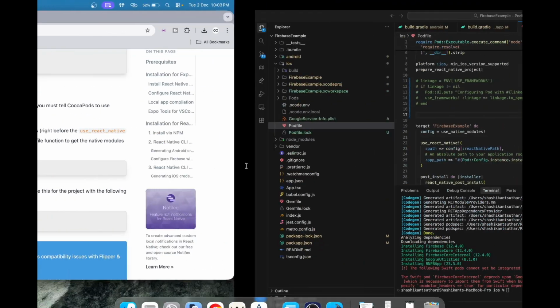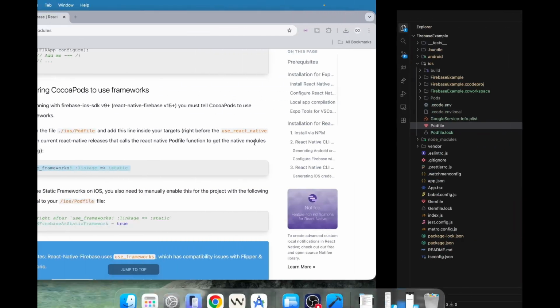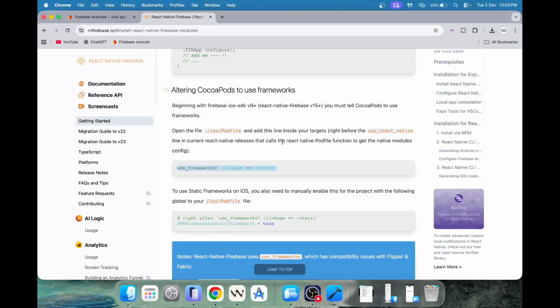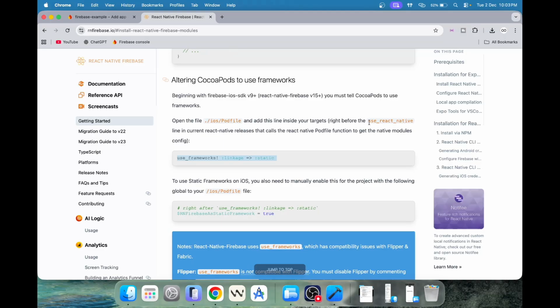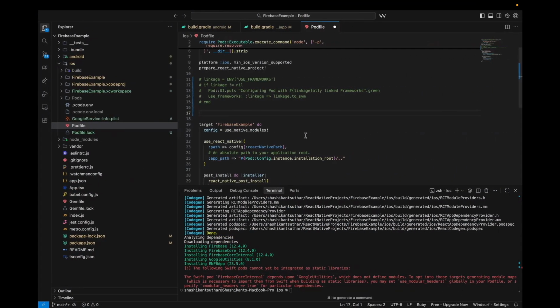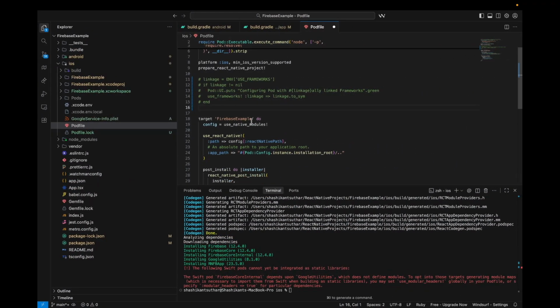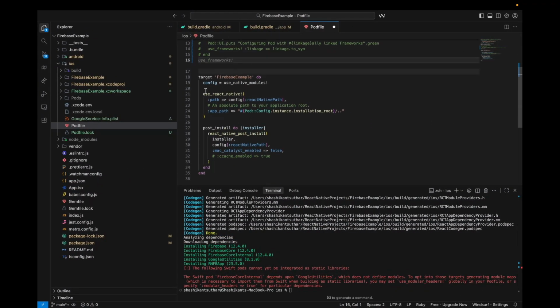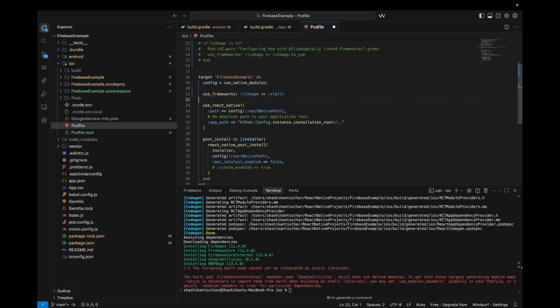Then we can copy this line, and here it is saying to paste it right before the use_react_native line in your current React Native releases. So here is the use_react_native line, and we have to paste this line here.